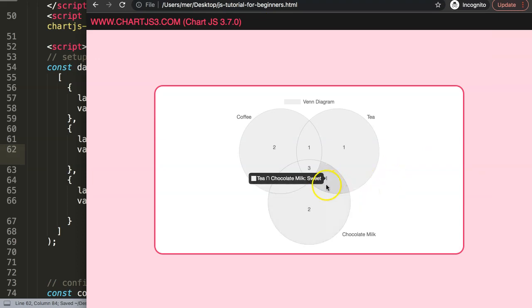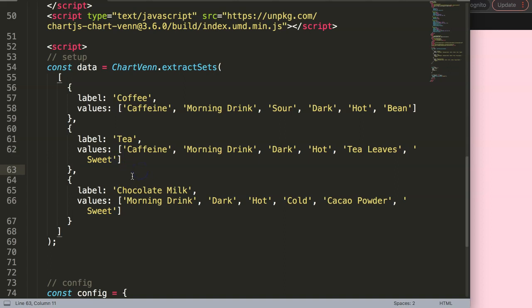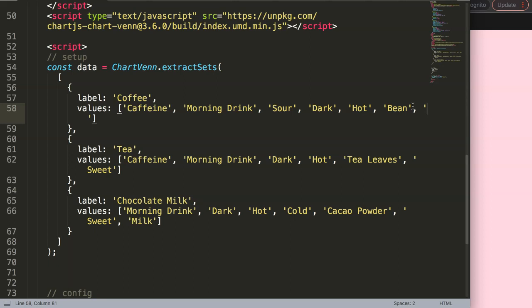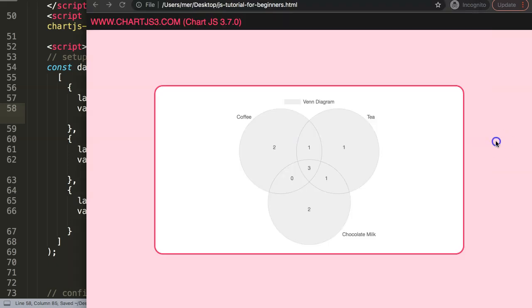If I do that, what happens now is we get the connection. It says, all right, these two are identical, or they correlate with one specific item, which is the sweetness. So then here between chocolate milk and coffee, we might add up here, and what I will say here, just milk. For example, I would say here milk. We will add up milk here, and then coffee. If we would have a cappuccino or a cafe latte, milk as well. So if I save this now, refresh, you can see here now we add up the milk.